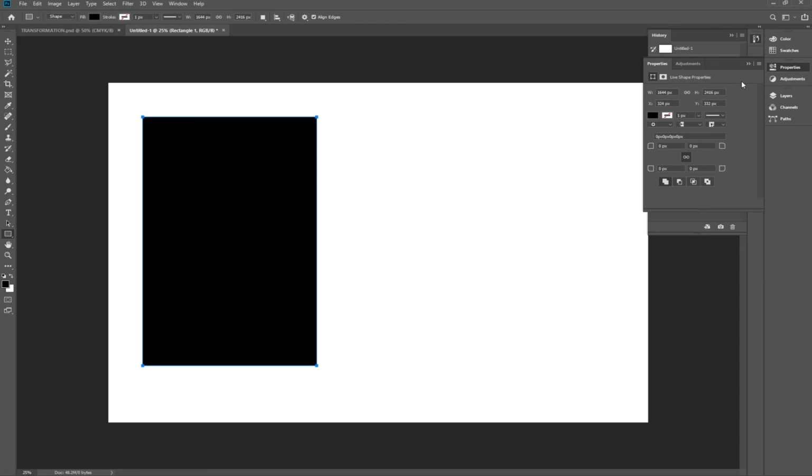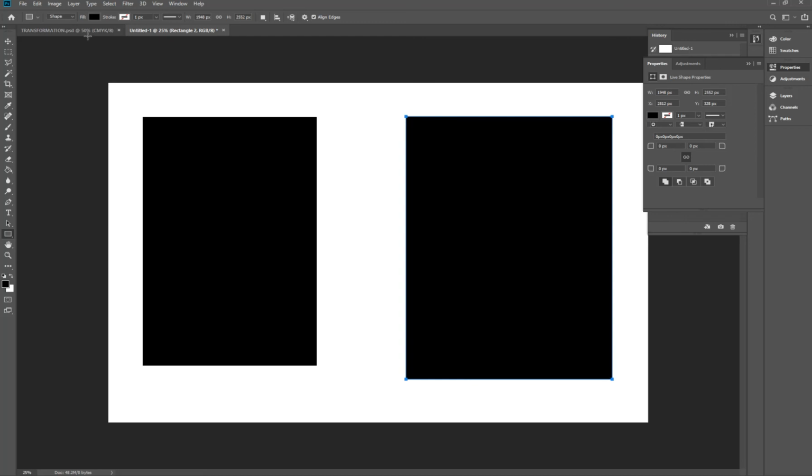By default, it goes to this properties menu that tells you about your shape. I'm not going to spend too much time on this. I think the only helpful thing is really this fill. So it's here and here. That essentially means what color is your square. Now the next one we draw, we're going to work on the fill. Okay? So on that note, go ahead and draw one more for me.